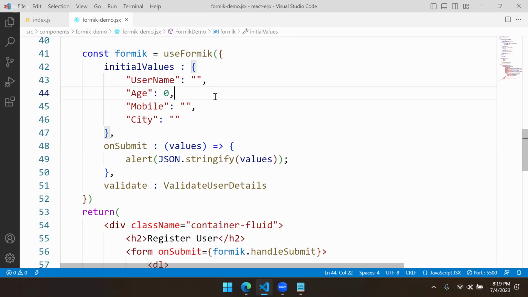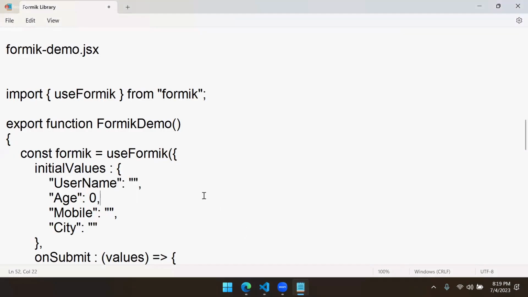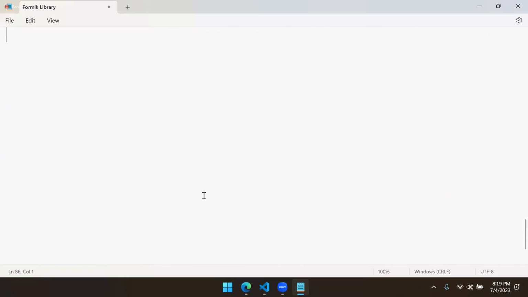So this is the example of validation, how the validation works here. So one extra thing you have to learn. What is it? This is Formik validation functions.